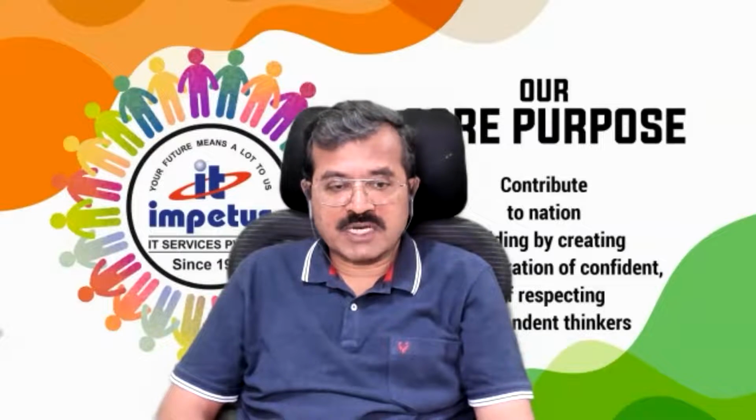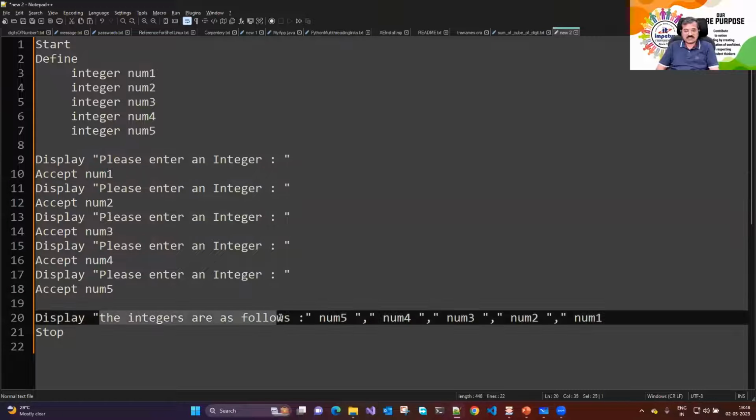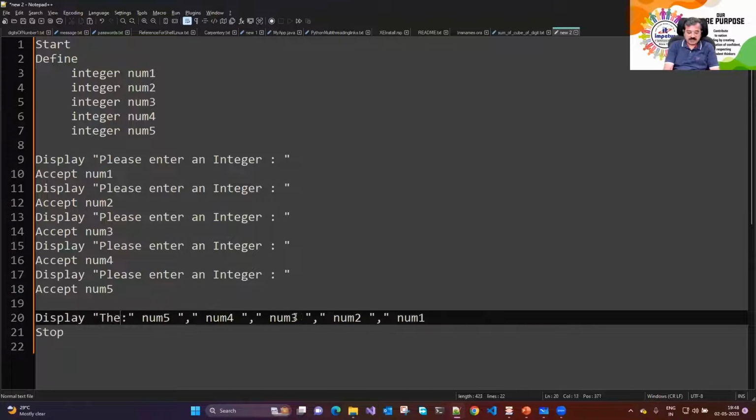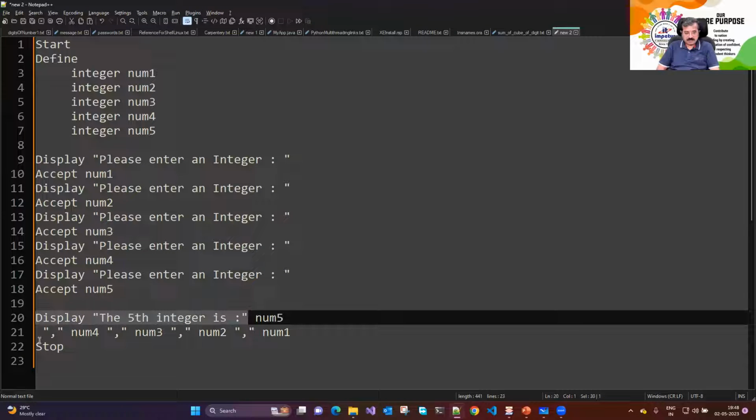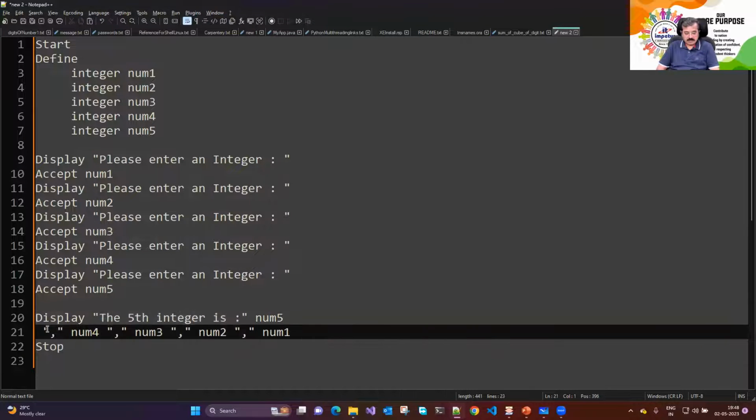Till the time the whiteboard starts, I could also say the fifth integer is num5. And then I could say the fourth integer is num4.